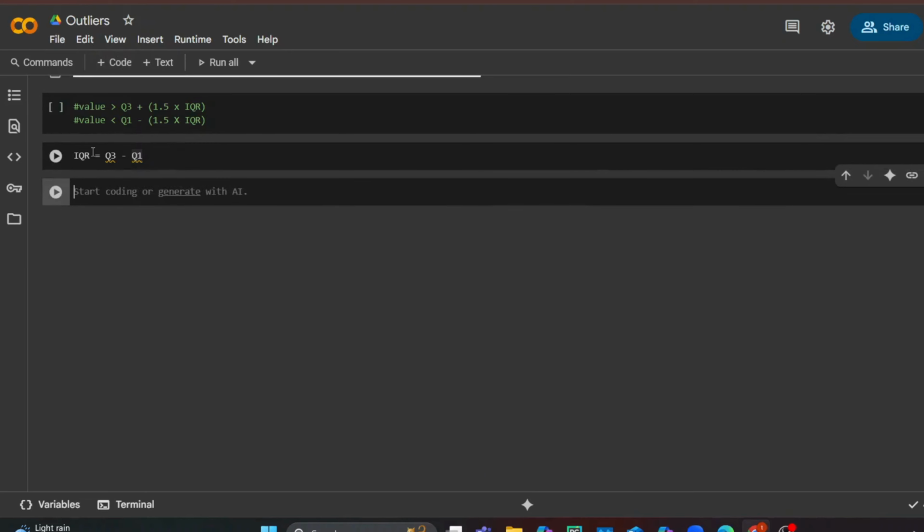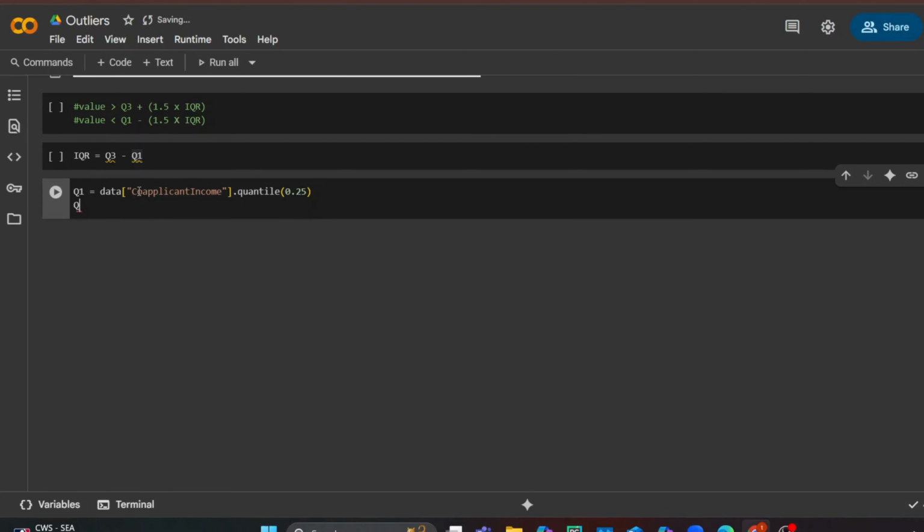You go to the next cell. We won't run it for now. Q1 is equal to data co-applicant income dot quantile, and we will write 0.25 within the parentheses. In the same manner, we will find out the value of Q3, data co-applicant income dot quantile 0.75. Now let's run both.